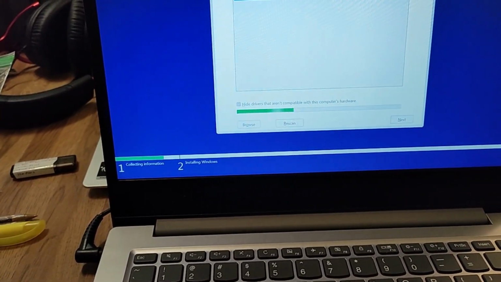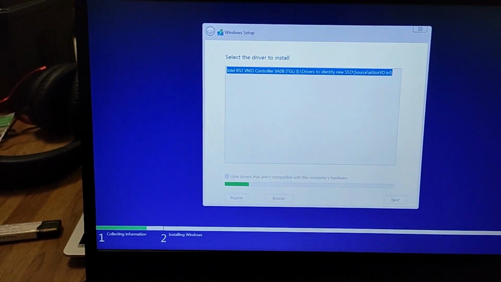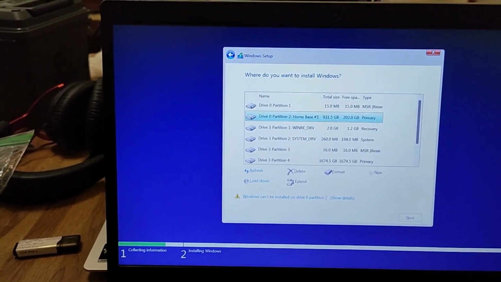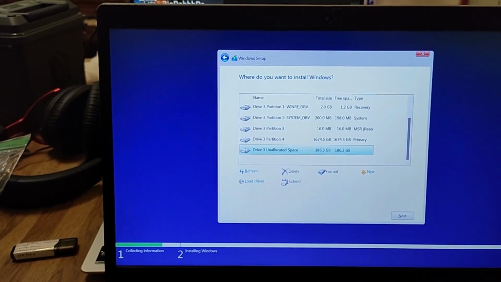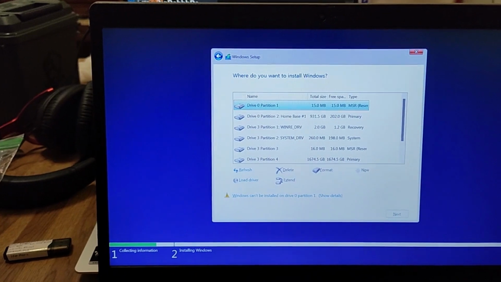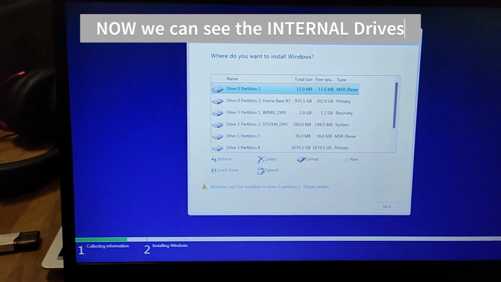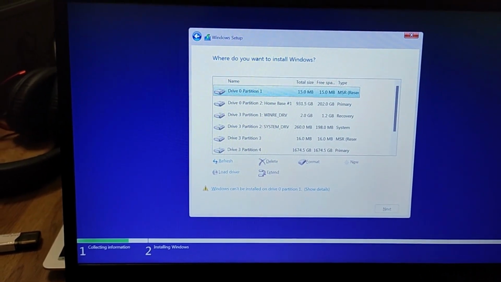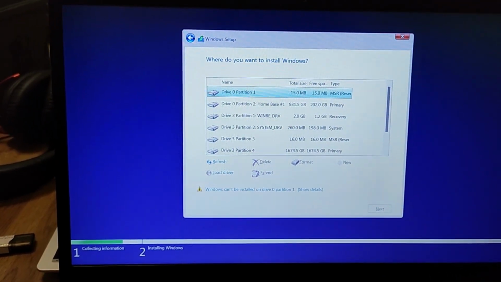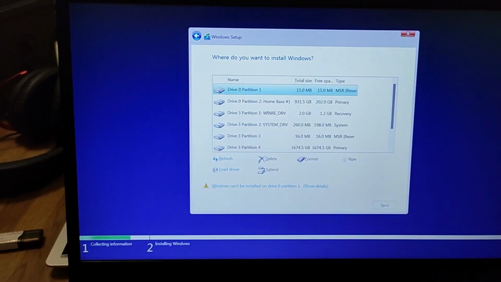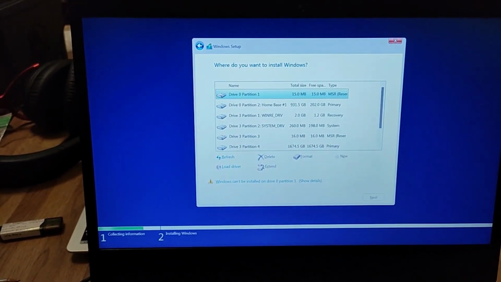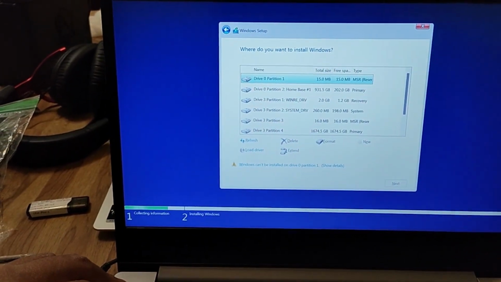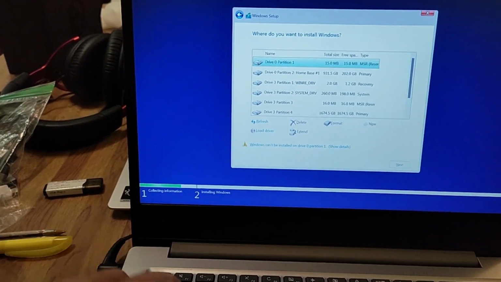It's loading up the driver, installing the driver. And booyah, look, there's even more that we can see now. Oh my gosh, look at all of that goodness. We see everything. So that's the benefit of being able to have that driver installed. You see a lot more, and you'll see the drives that may have been missing if you went the other route and it wasn't there. Okay? That's pretty much about it. Thanks for watching. Have a great day.